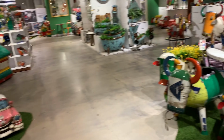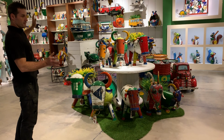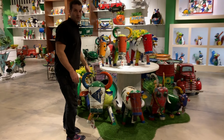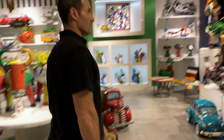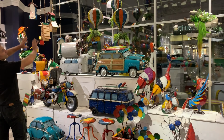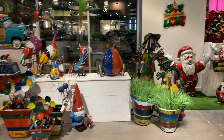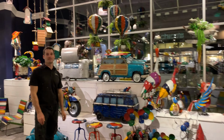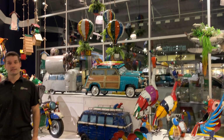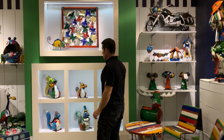We've broken the store into sections, which I think has worked really well for merchandising. So we've got our kind of farmy, rural cows, goats, Bruce the Bull Cooler, as everyone knows him really well. The back of our windows kind of focused on coolers and flowers, and it shows that great high ceiling that we've got, spread of balloons and planes and birdhouses. I mean, we're really spoiled for space here. It's just like a beautiful, beautiful room, and it's been a real pleasure to set out the store. Team of squirrels doing their thing.